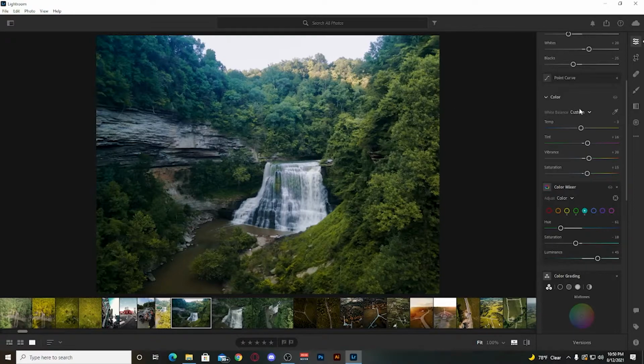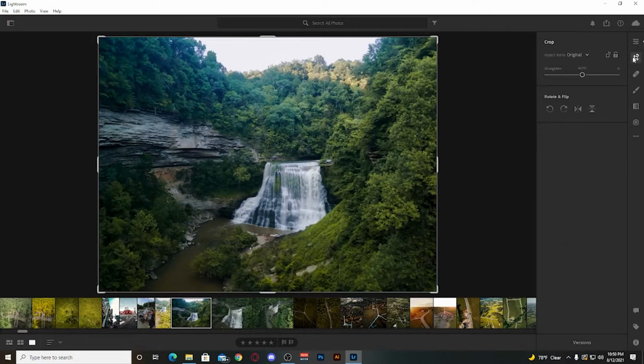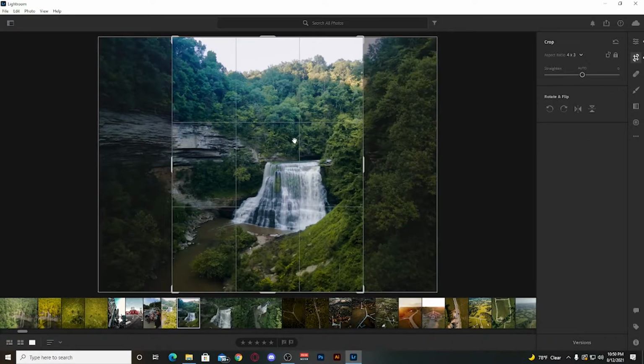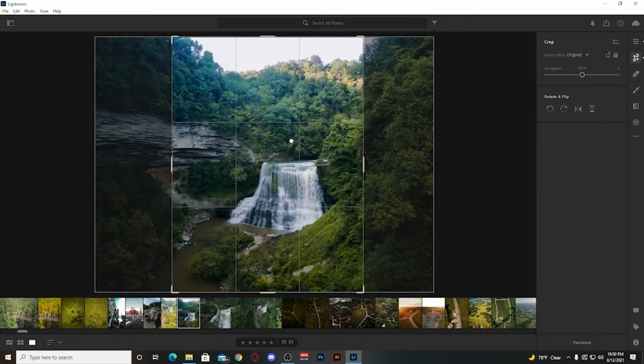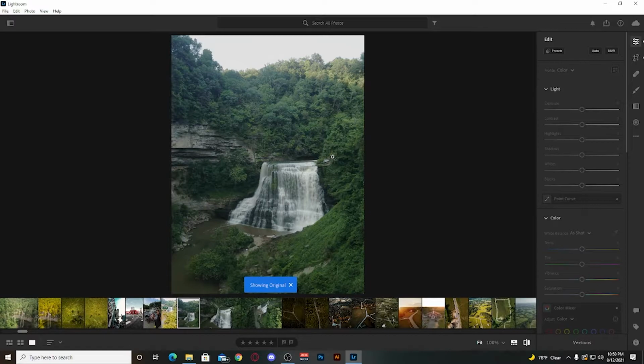So that's that. Next thing that we do with this is I like to size this for Instagram. So I'll take this aspect ratio size and I'll go 4:3 and turn it on its side like that. That way I get a lot of the image and it still looks good. So I can post it on social media wherever I want to, and it'll still look amazing. So go ahead and press that. Go ahead and enter. Boom. And we are done with that. From that to that.